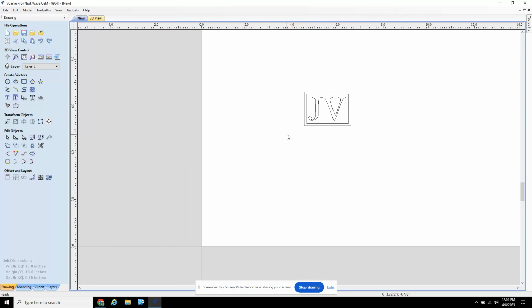So now I'm going to just window around the whole thing by click and hold on the left. It'll select everything, and then all you got to do is just pick one of these, and then the whole thing can be put down. Now I'm going to place mine here, and I'm going to make sure that my gap is right. Especially if you have a juice groove, you're going to really have to calculate this, but you do not want to place your laser image close to the edge of this.